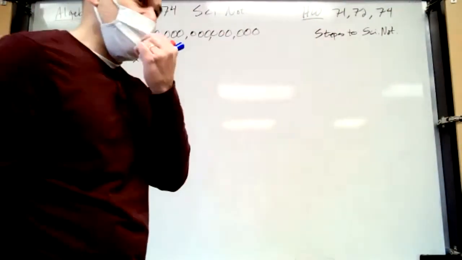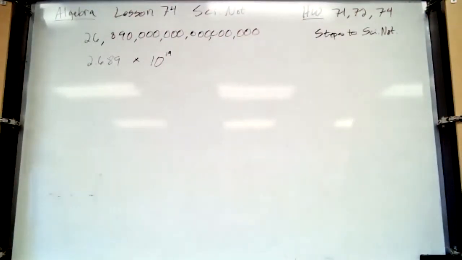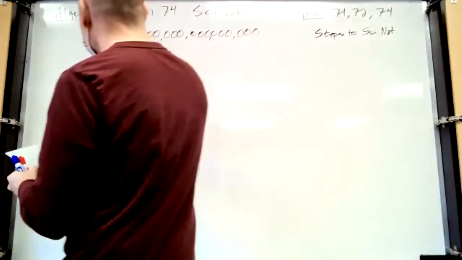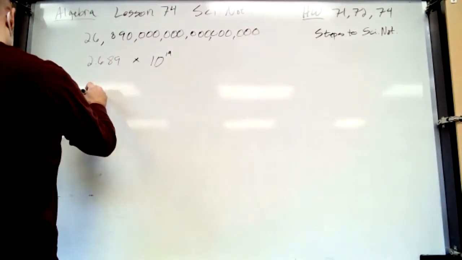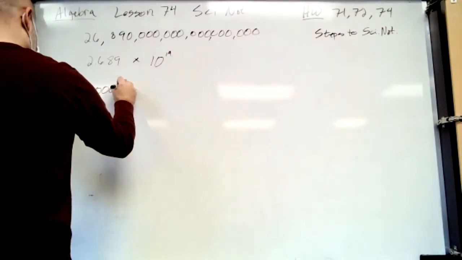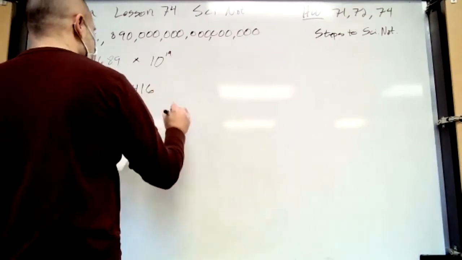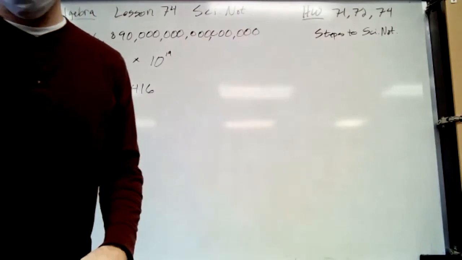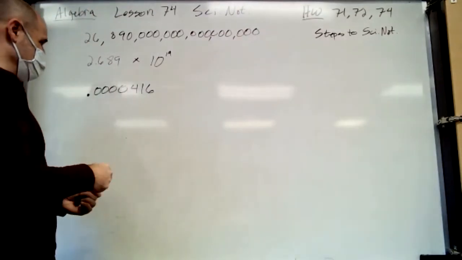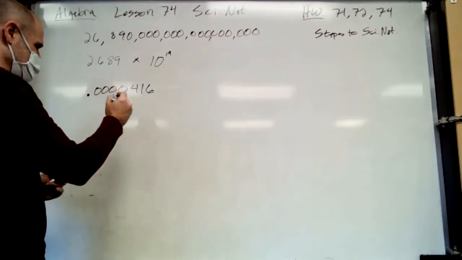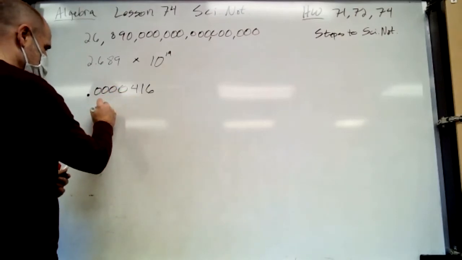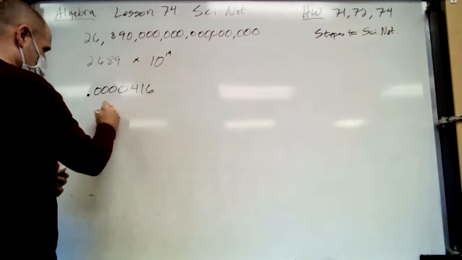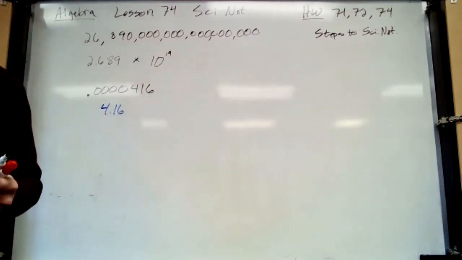This is stuff we started doing in Math 7 and then into pre-algebra. So now what do we do with it? Well, we can use it. Let's just do one more example here. So here's a number that's way like this. How do you write that in scientific notation? Same steps. What's the first step? Put the decimal after the first non-zero digit. Yep. What's the first non-zero digit? 4. So 4.16. First step done.